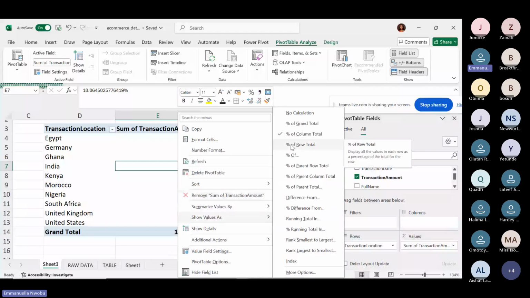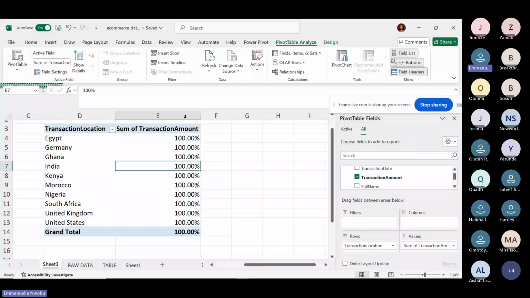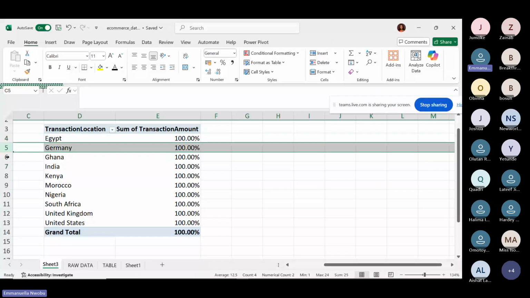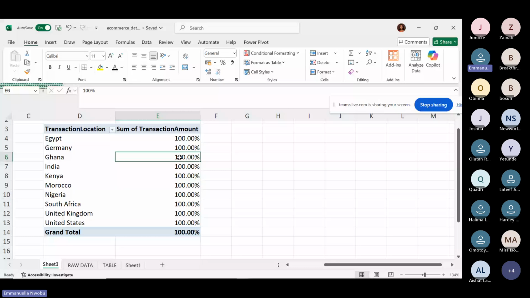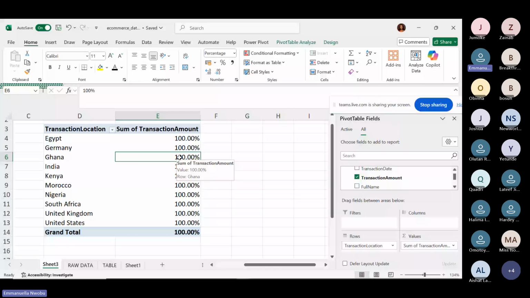It's going to show you 100% because these are the rows. This is one row, this is another, this is another. So each row is 100%, as there's nothing else it falls on. So let's go back.